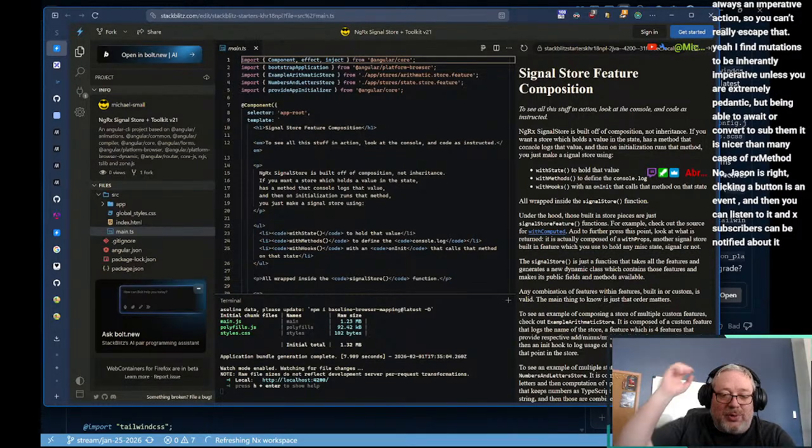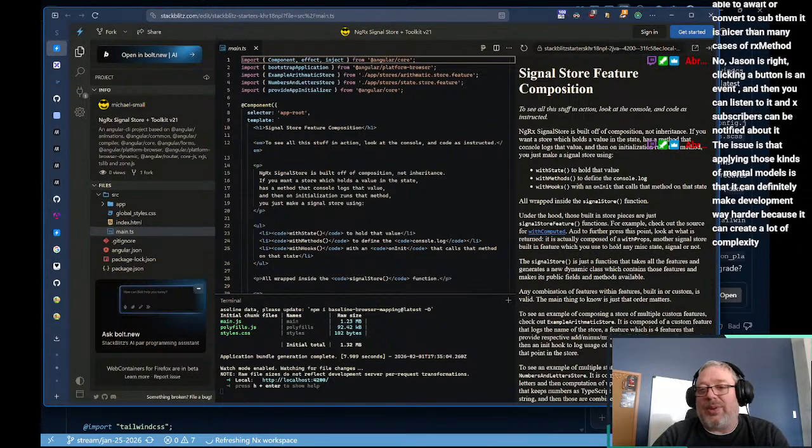But when we look at the old NGRX Redux pattern, everybody looked at the Redux pattern and went, oh, this makes a ton of sense. I need it in my application, right? And it didn't necessarily fit. And NGRX was out there saying, hey, you may not need the Redux pattern, right? It may overcomplicate things. There are certain places where the Redux pattern makes sense.